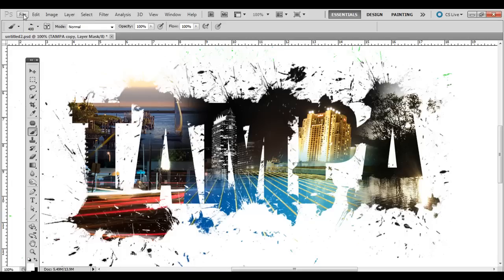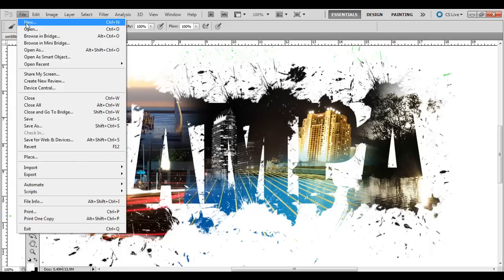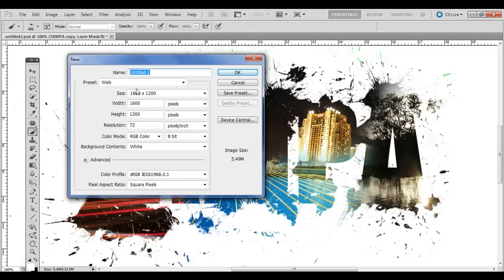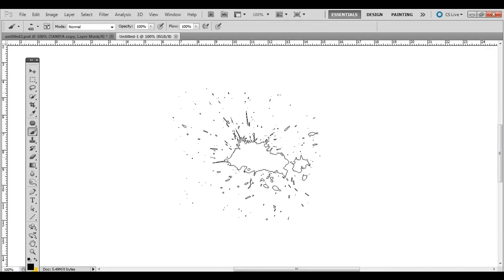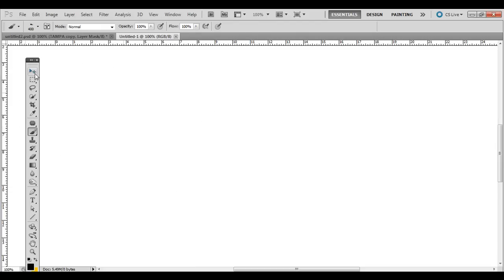So once you have those, go ahead and go to File, New, Adobe Photoshop. The size, just choose a pretty big size to work with. And I did 1600 by 1200. So at 100% view, first thing we want to do is we could go to File, Place and place those other JPEGs in.